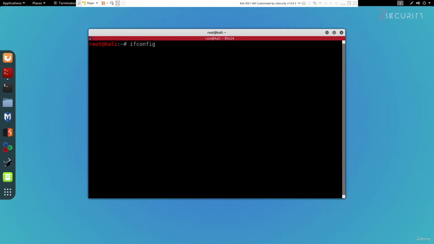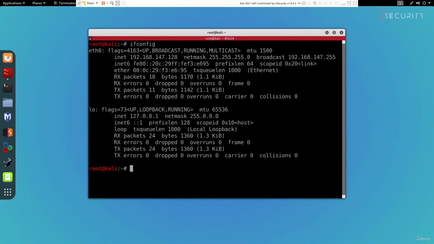And I'm going to run ifconfig. This command is used to list all of the network interfaces connected to this computer. And if I hit enter, you'll see right now I have two interfaces. One of them is called ETH0. This is a virtual Ethernet interface that is actually created by VMware in order to connect this machine through the virtual NAT network. You'll also have LO, which is the virtual loopback interface used in Linux.